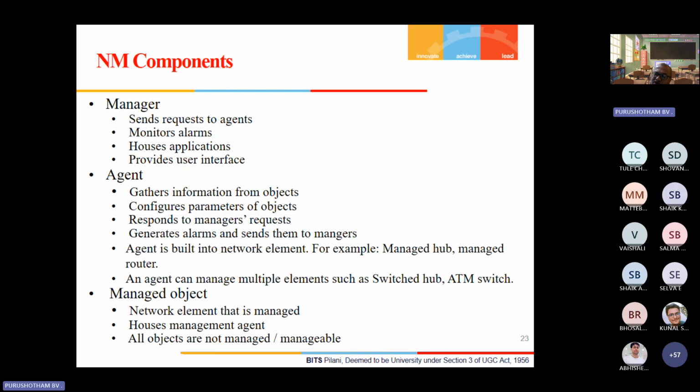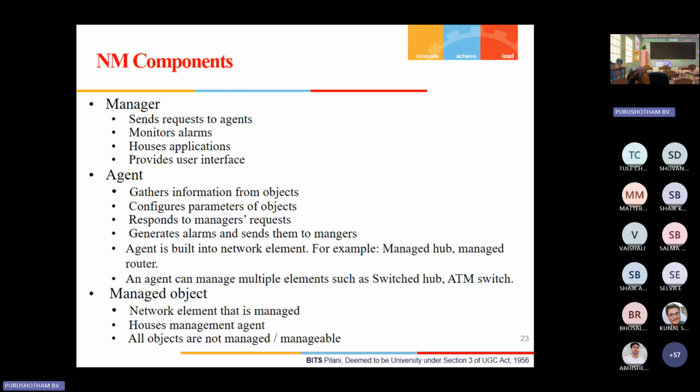The agent is built into the network element. For example, say there is a hub, a router, a switch. On top of this, the agent will be set. An agent can manage multiple elements such as switched hubs, ATM switches, etc. What is a managed object? A managed object is nothing but the network element that is to be managed. It basically contains the management agent.